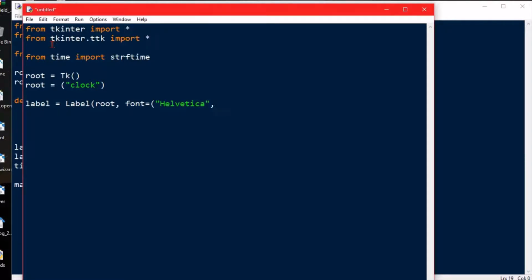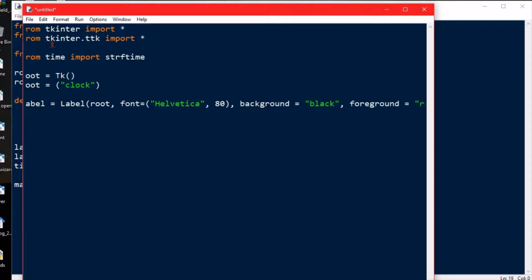It's going to be huge, it's going to be 80, and then you close the parenthesis. Then let's set our background color. Our background color will be black, but you can set it to whatever you want. So we're just going to type in black. And lastly, our foreground color is going to be cyan.